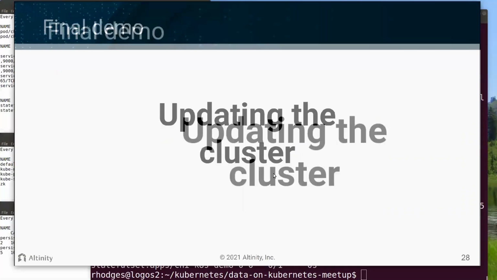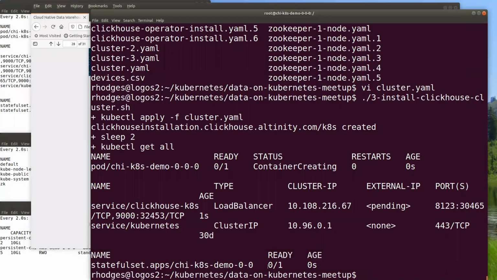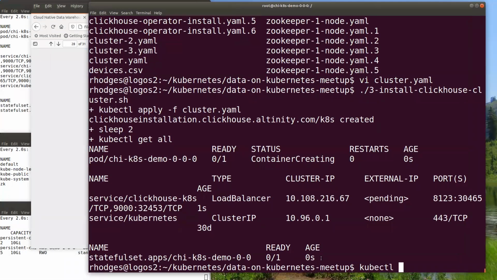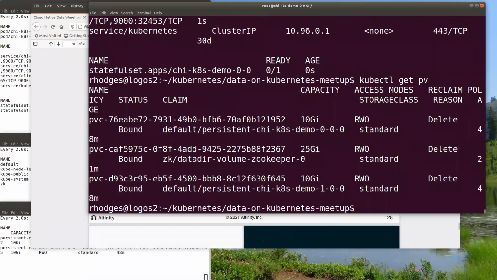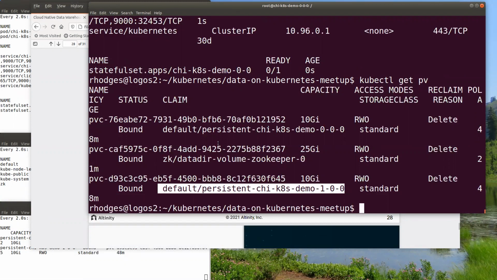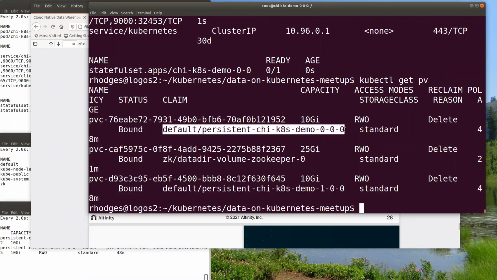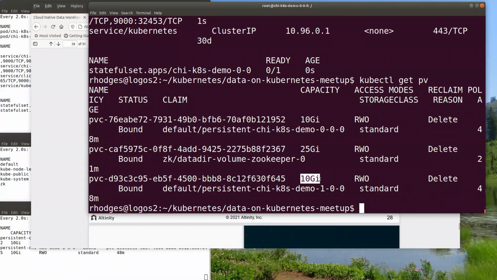So let me go in and we'll come back, and let's just actually show a few of the commands I mentioned. For example, checking for storage, we can go ahead and run the kubectl get PV command that shows our persistent volumes across the entire system. And here we see the persistent volume, and it's bound to, we can see that's actually the name of the request, but we can easily track which pods they belong to. So this is good, and we see that they've got 10 gigs allocated. So we feel good because we know that if we're putting data into it, it's not going to ephemeral storage and it won't disappear when the pod goes away.